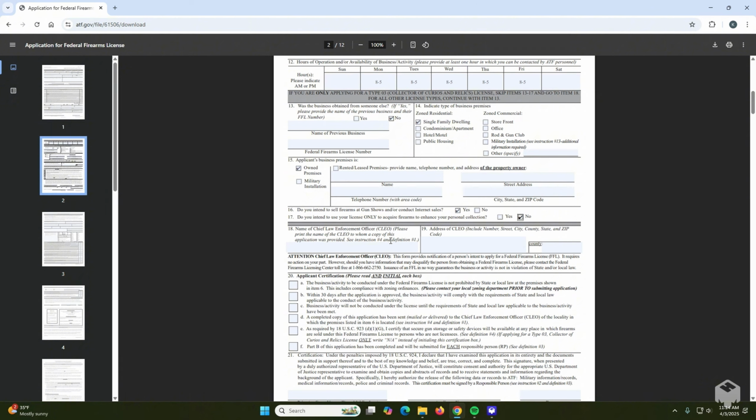To find out who your chief law enforcement officer is, you're probably going to have to Google this unless you already know. More times than not, it'll be your chief of police or your sheriff. So we'll put in head cop and the address of the police station. More than likely, if they have a different address than where the police station is, you'll find that out when you search for the information of your CLEO. And again, this is county, not country. So this is going to be Milwaukee County for Mike Johnson.